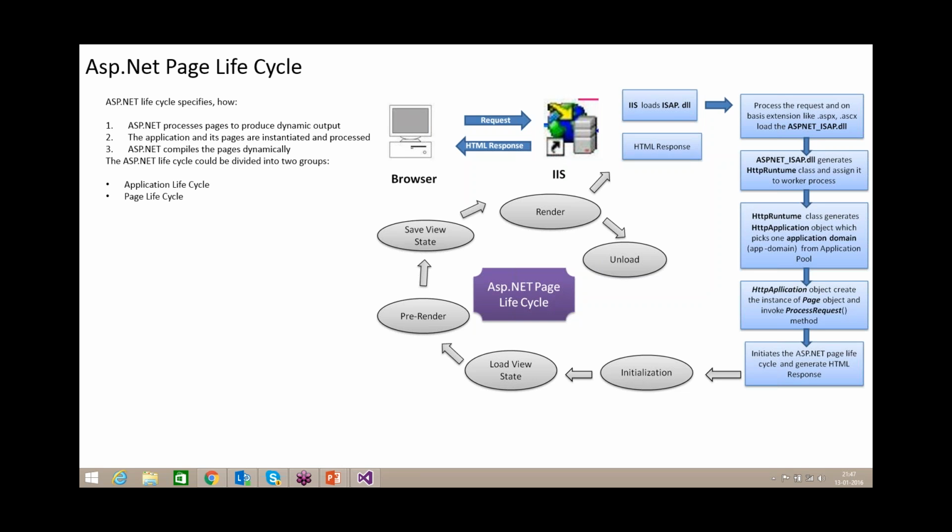Since you are getting an HTTP request, that DLL will be invoked. That DLL will process this request and send it to the very next DLL, that is the ASP.NET ISAPI application. It will check whether it is an ASP.NET internet service application or not.